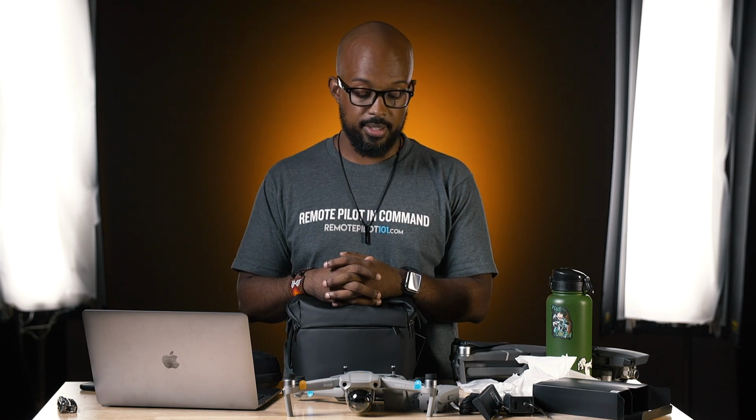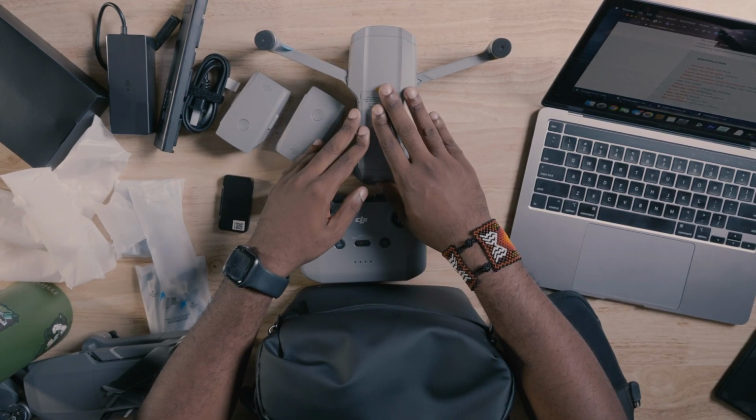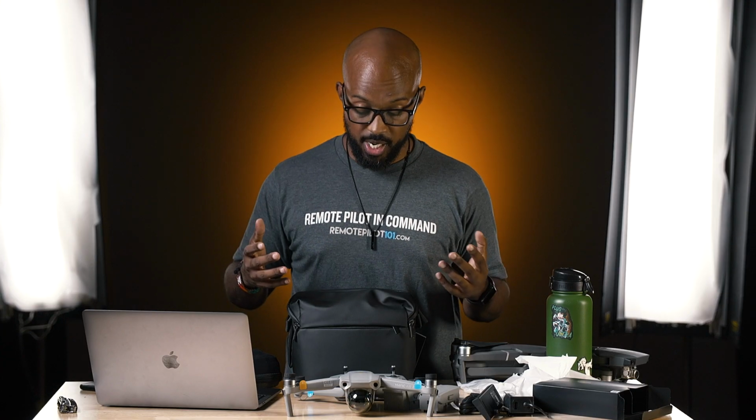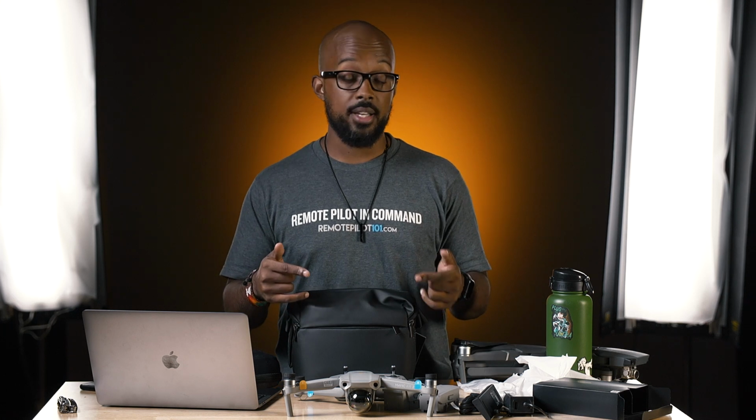That is one of the things that I can really take away from it, is that this is significantly bigger than the original Mavic Air. But what you're getting from the bang for the buck, I don't know if there's a much better drone out there for your money right now. So it's definitely worth checking out, and I'm gonna be playing with this more, so you guys should check out the more videos I do to see how the footage of this drone stacks up against the other drones that I already have.